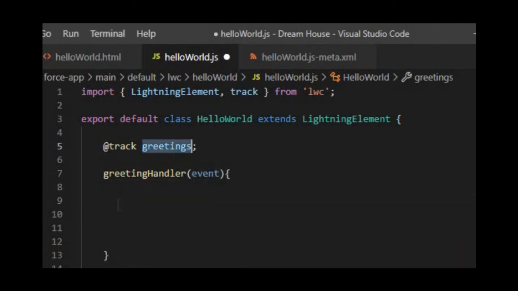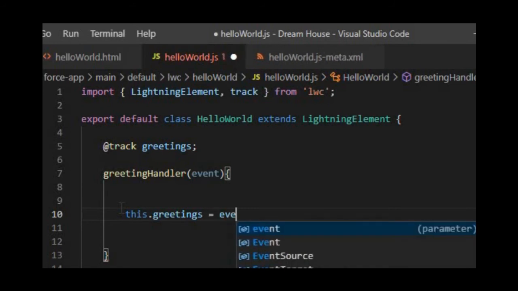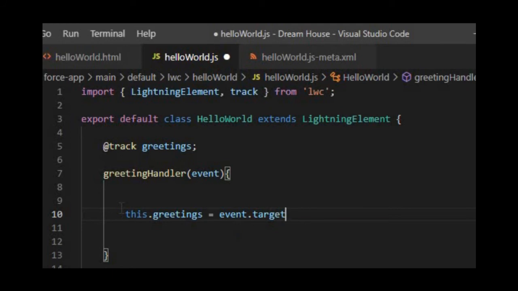And here I'll use this.greetings equals event.target.value.